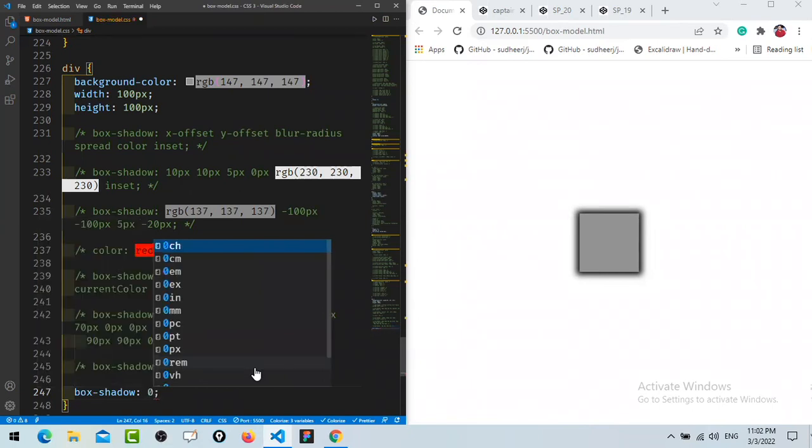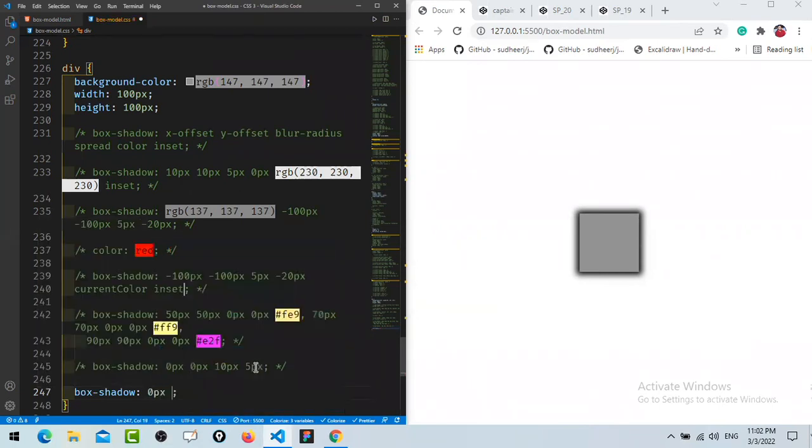Let's say you have to create multiple borders. Can we apply multiple borders for a single element? That is not possible, but by using shadow you can do it. Okay, it's a kind of illusion, but not an actual border. So 0 pixels x offset, 0 pixels y offset, 0 pixels blur radius. I'm giving 10 pixels here. What? A spread.